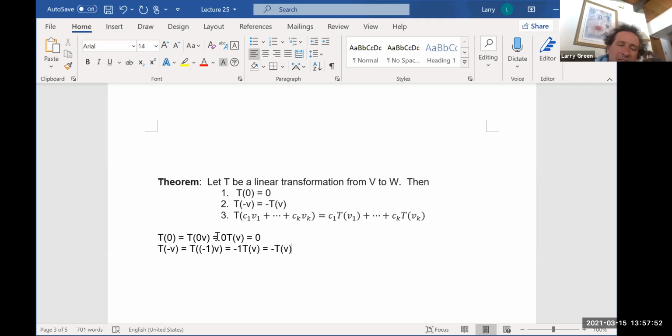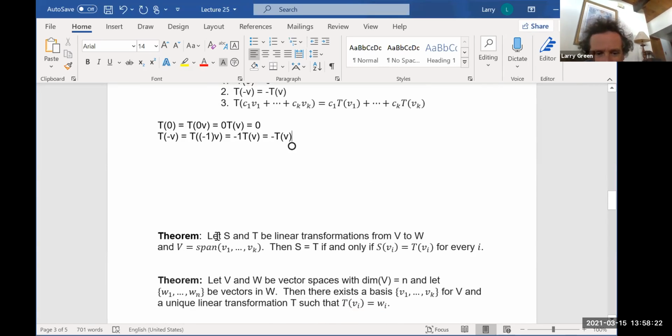True. Any questions on the theorem? Okay, most of it's obvious. If you plug in 0, you always get 0. You can pull out a negative, and you can not just split a single plus, but you can split a bunch of pluses. That's all the theorem is saying. You use it a lot, but you usually use it without even thinking. Any questions on this theorem?